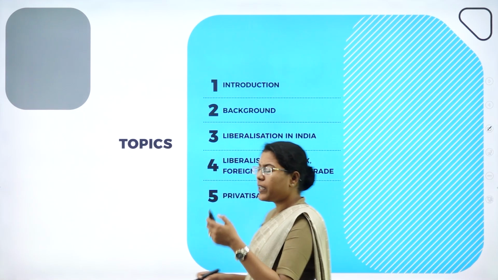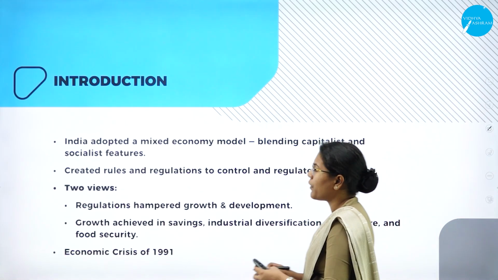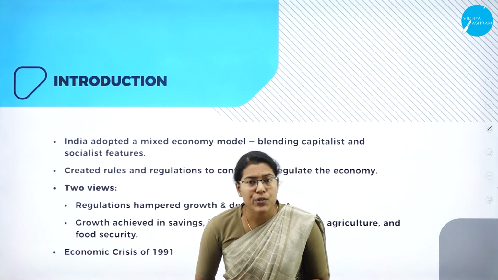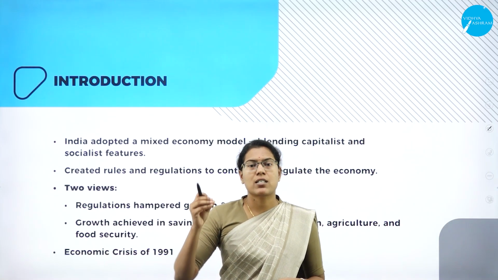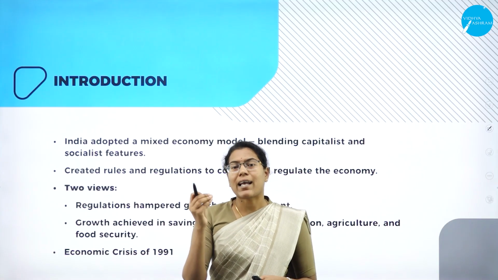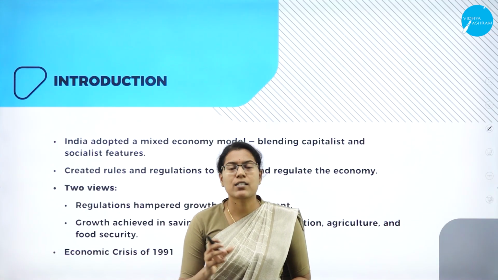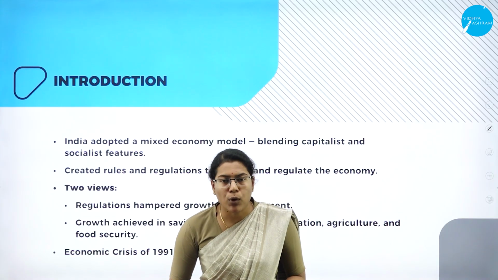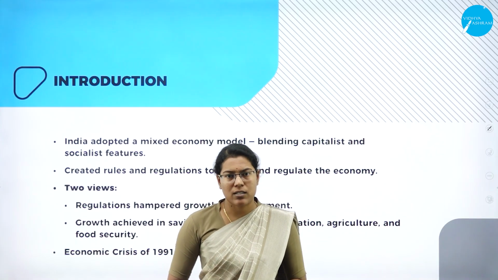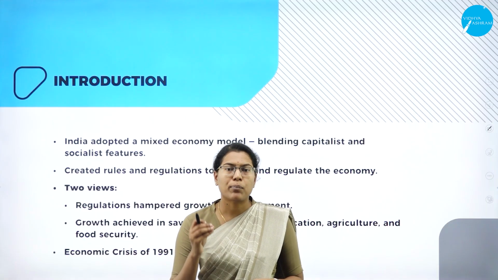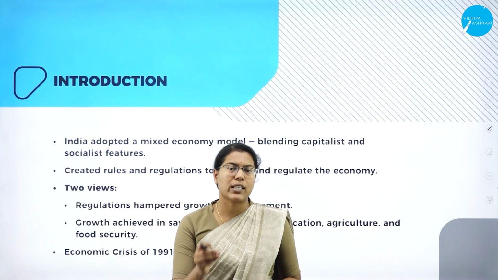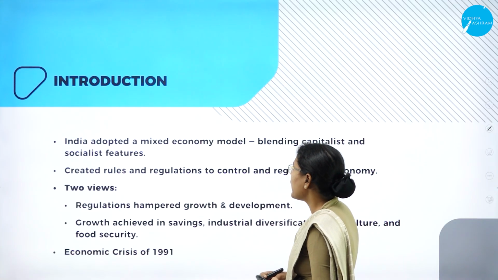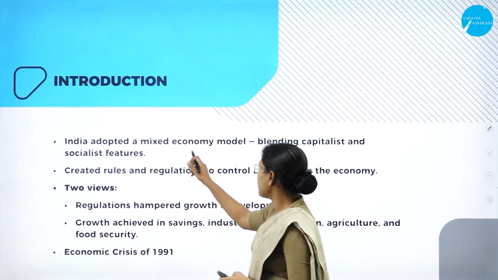As we all know, in 1990s, India had already adopted a mixed economic system, where it was following both capitalistic as well as socialistic forms of economic structure, where it gave importance to both the private sector as well as the public sector, where the main powers and authority were held by the public sector. And here India adopted a mixed economy model.